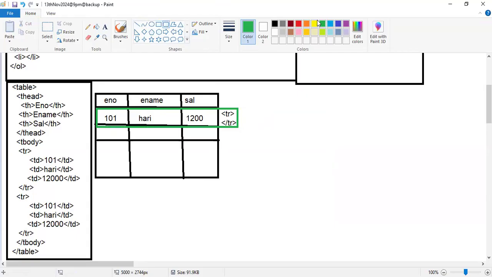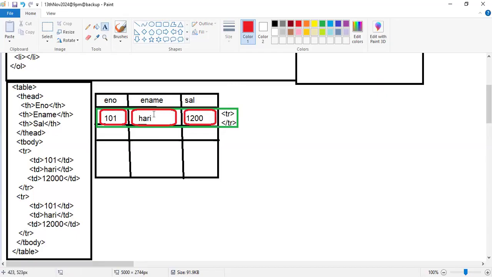Here you can write TD. Each cell of the table we call one TD. Each cell of the table we treat as one TD. Here we are writing the row of the table with TDs like this.